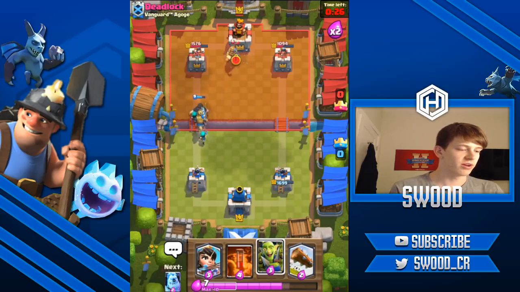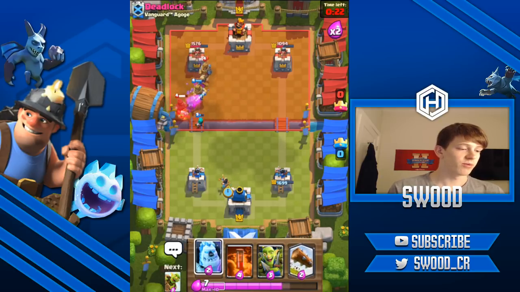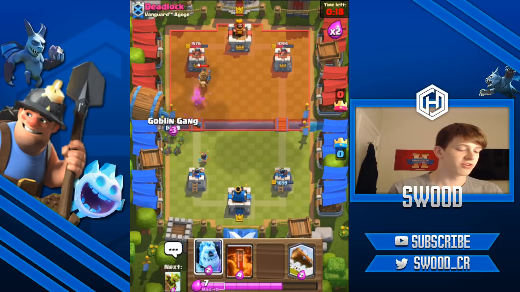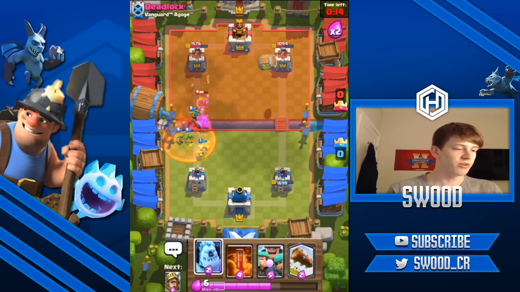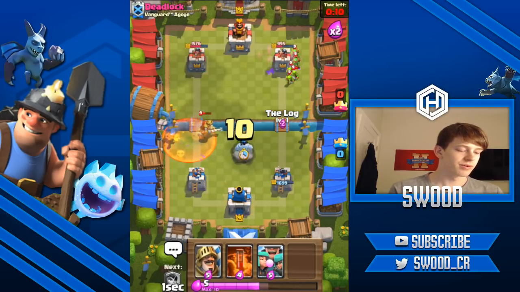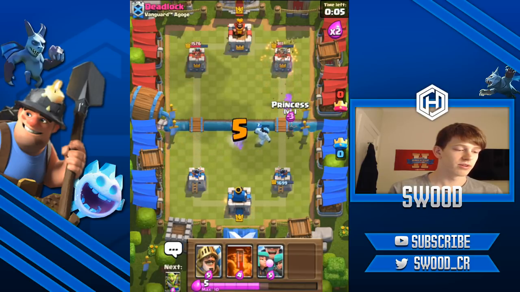Fortunately, one girl goes in front. Prince gets ahead. That's good. And we're actually able to bait out double Prince from him. Now this allows us to just play our Goblin Gang. We got the other tower lower also. He has to poison that, which is really bad for him. And a bit of Princess chip at the bridge would be nice.